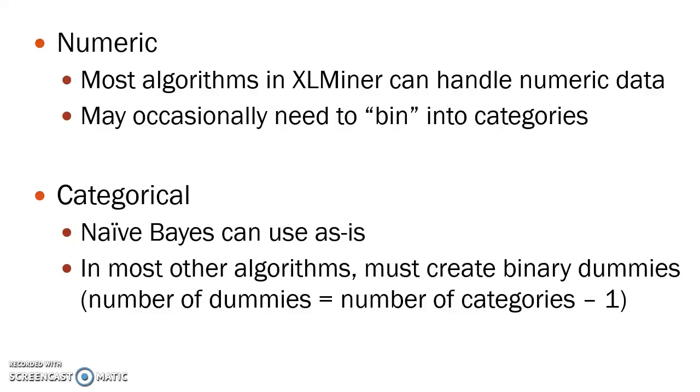And then categorical, most algorithms will use it as is, but some other algorithms you have to create what they're calling binary dummies. So for instance, if you have male, female, or yes, no, what they're saying is naive Bayes can handle that. The other algorithms need you to convert it, so male, female will become 0, 1. Yes, no will become 0, 1. If you have something with 5 categories, it will be 0, 1, 2, 3, 4, etc. So you have to change it to a numeric value for the algorithm to handle it, even though it is still categorical data. It's just being converted to a number so that the algorithm can handle it.